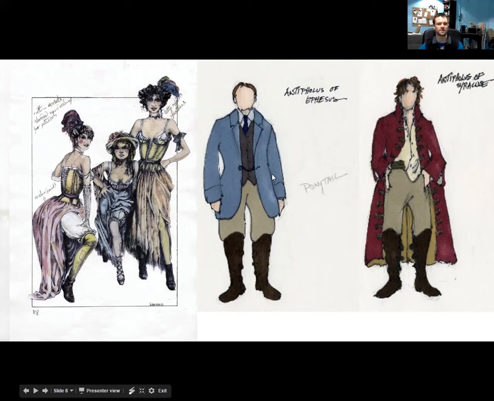So costume designers can really, really capture a character's essence in ways that other designers can't necessarily. Other designers like set designers and lighting designers and sound designers are really thinking about the overall landscape of the play. And costume designers are too, but costume designers really get to get into the character's world.